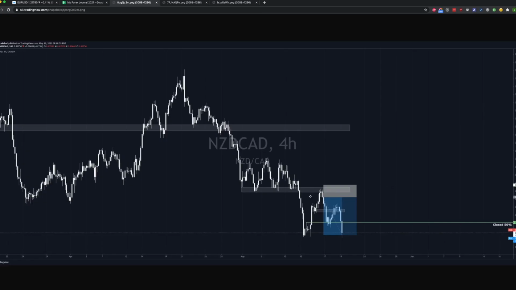All right, so yeah, entered here, trade pushed nicely into profit. This was that previous block that I decided to take some profit at, so I closed half of the position there, and then I suffered some pullback. It almost came back for that break even, but instead it kind of respected this previous block just here, and then the following day just dipped down and actually hit that final TP.